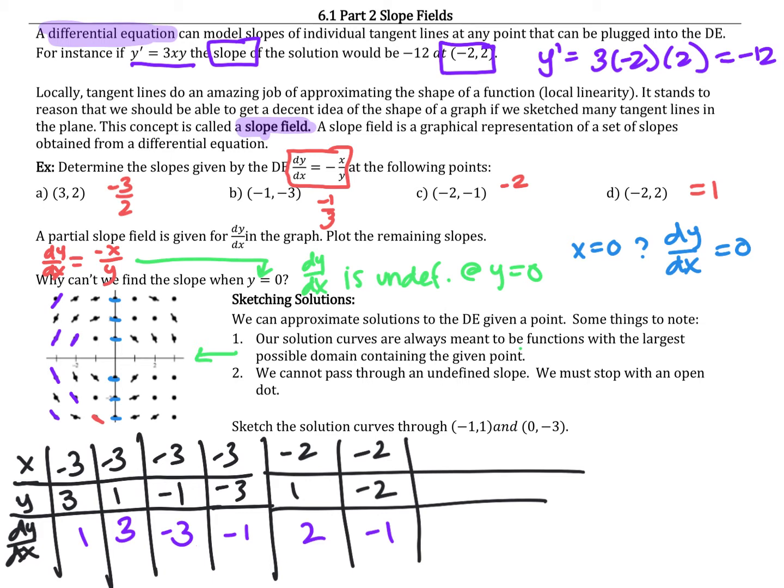We're going to do just x equals -1 together, and then I'm going to encourage you to pause the video and work through the rest on the right-hand side on your own. So if x is -1, we need to know what happens when y is 1 and -2. Those are the two dots that aren't filled in yet. So if x is -1 and y is 1, that's going to give me a slope of 1. So again, it's like I'm connecting these two places here with a straight edge.